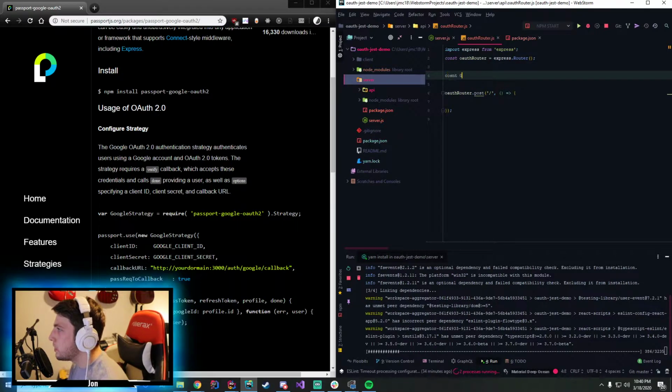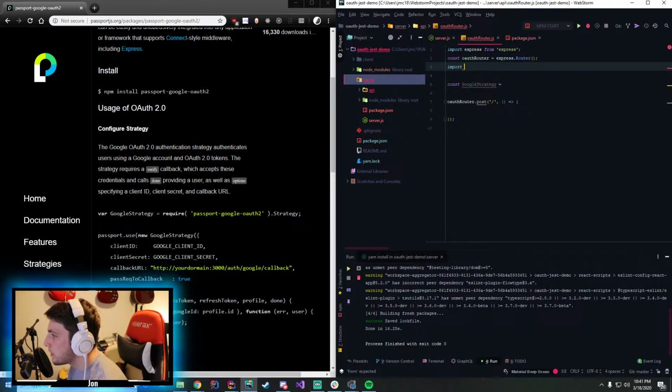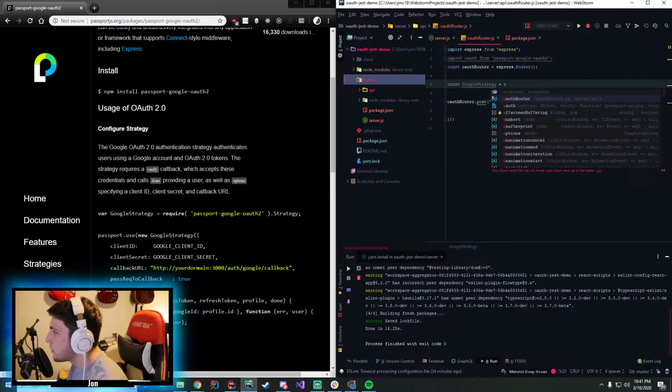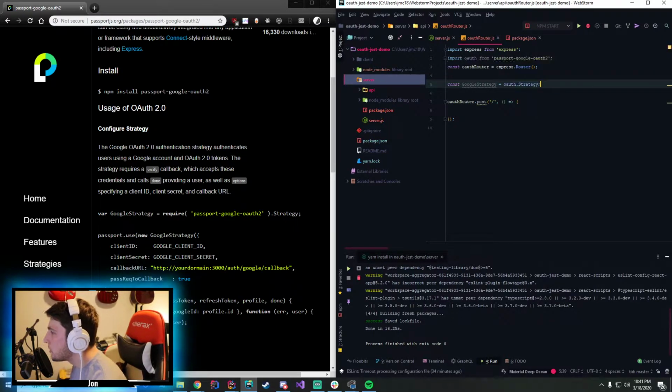So we can just do const Google strategy equals, I'm gonna just do import OAuth from passport Google OAuth 2, and then from there I'm just gonna do OAuth dot strategy.